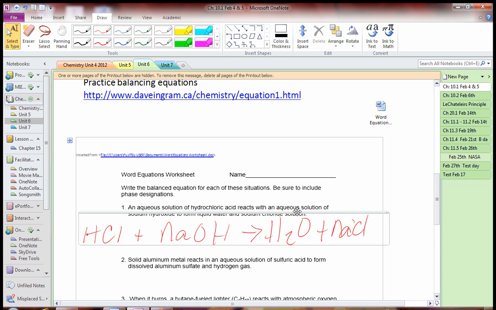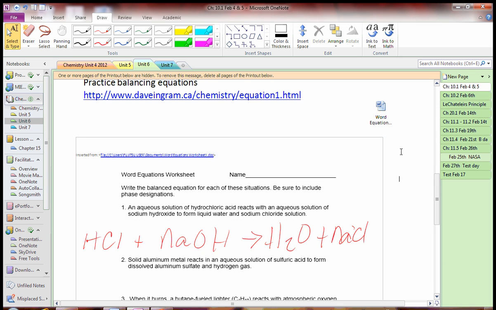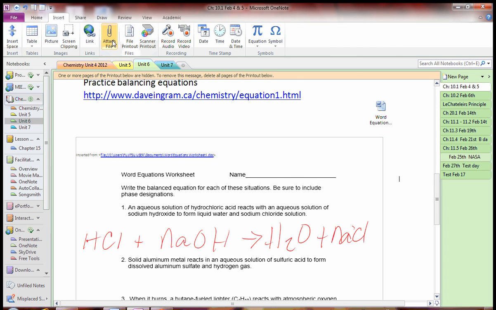So if you look right here, what this was, I was using my drawing tool again, just like I did above. And it puts it in a text box, and I can pretty much move that wherever I want it to be as well. I also attached a file here. So what I did was go to Insert, and I attached a file. Now this file I would open up in my Word document, but the kids can't open it up because they don't have access to my computer, so that's why I inserted the printout file.